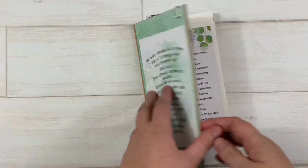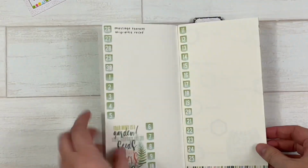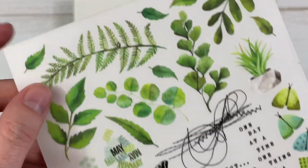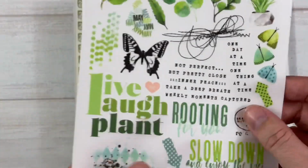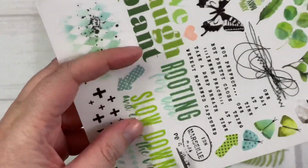I wanted to share this video with you guys. It's basically a video of me setting up my May goals page. So I knew when I saw these rub-ons that came in the Traveler's Notebook Memory Keeping Kit, as well as the Planner Add-on Kit, that I wanted to use those on this spread, my goals page.